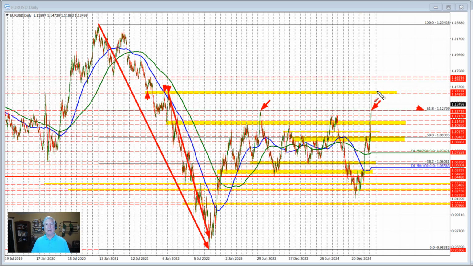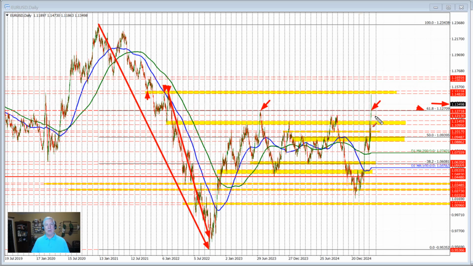We're going to need to get above that level to increase the bullish bias. But as you can see, the price has rotated back down. We're currently trading at 1.1350. Between now and the support against this 61.8% retracement and this old high, and this swing area up here, there are lots of ups and downs going back in time. So not a lot to grasp onto there.